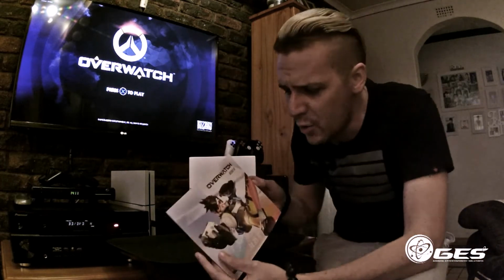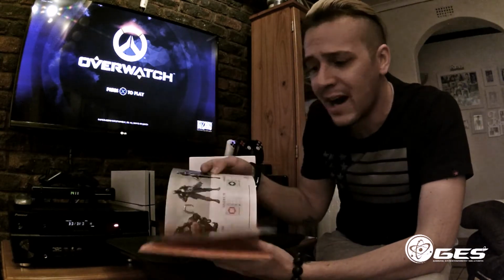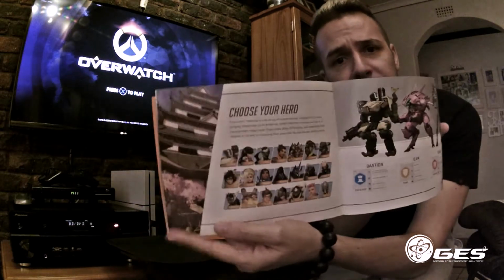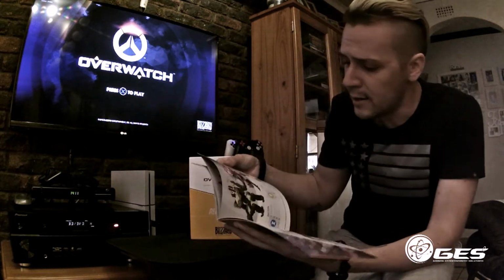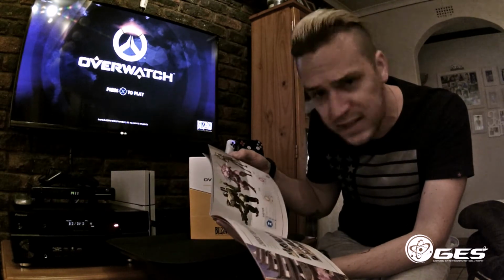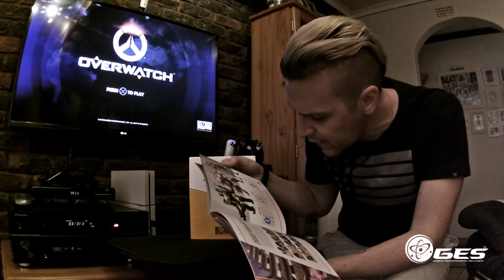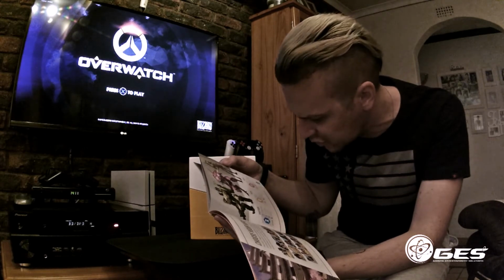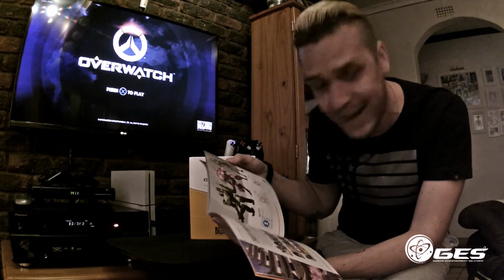No, okay, so I've taken everything out, so we can start setting it out quite nicely and have this nice little display unit here. So, let's kick into the first item inside the epic little box. It's this way cool Overwatch guidebook. Inside this guidebook, we have all your heroes' information. For example, if we pick D.Va, you'll see that her name is Hana Song, she's age 19, and her favorite quote is, "I play to win." Primary weapon, fusion cannon, and her ultimate ability is self-destruct. And she is a tank, that's her role.